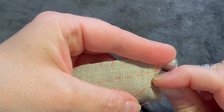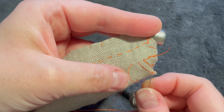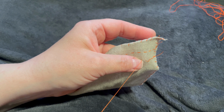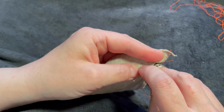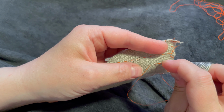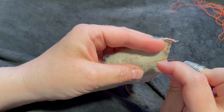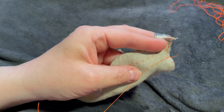Back, and to the front. This gives you a stitch that looks quite a lot like a machine stitch on the front, but it will have long threads on the back. But each stitch locks itself, so if one of the stitches breaks, it will stop at the next stitch and not keep on unraveling like a running stitch can do.